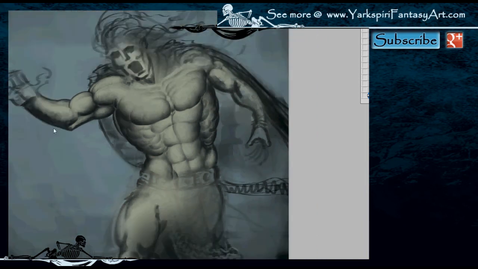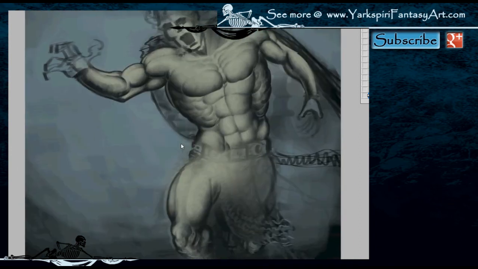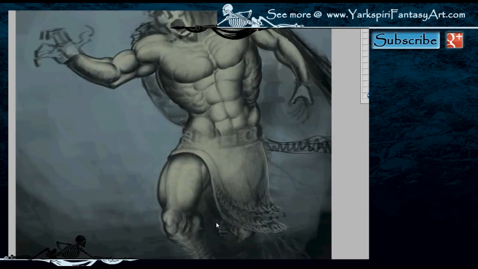But everything turned out. As you can see, I'm smoothing out the information I've already added, making sure that it ties in with the rest of the body. In areas that are not the focal point, I'm not adding too much information because it's not required. The human eye will automatically fill it in, so it makes sense to focus on the areas that will be more visible. Because he's a specter, I have him floating in the air.